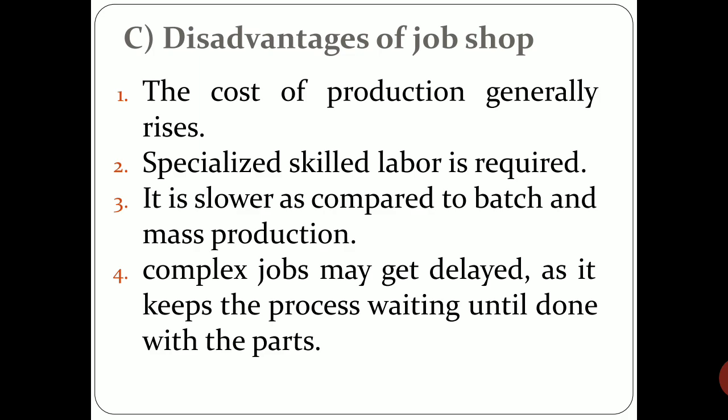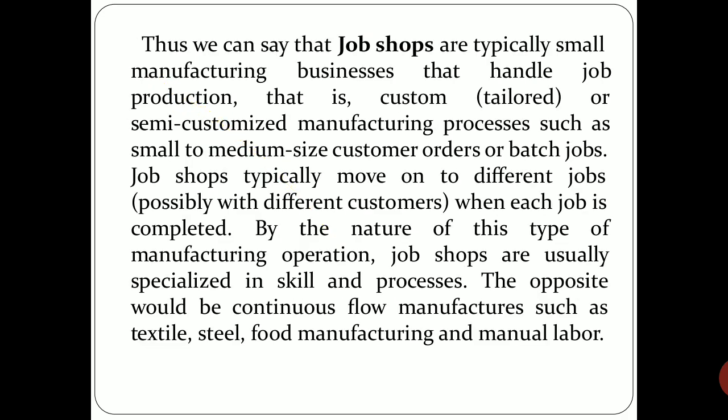Next, it is slower as compared to batch and mass production. What is made by batch production or mass production is more reliable than the job shop, right? Next, complex jobs get delayed as it keeps the process waiting until the parts are done. Many times there is too much dependence on getting the goods through the job shop. So until they are there, you have to hinder the whole process of production, and that may not be affordable every time.